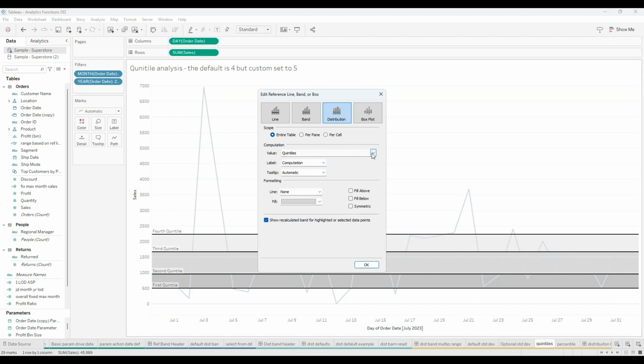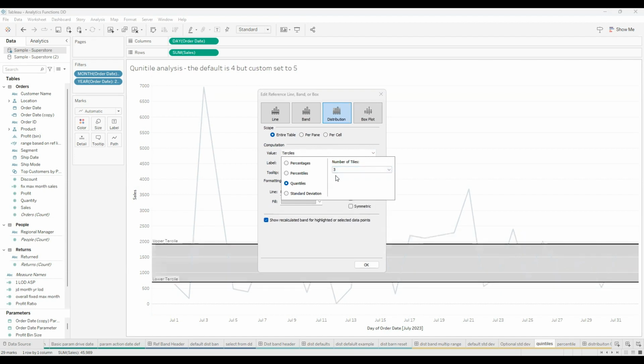We can open this up, and I want to take a look at what they call quantiles. I've set the quantiles to 5. Here's the first, and it comes up as a quintile: the first quintile, second quintile, third quintile, and the boundary for the fourth quintile. So that's the fifth quintile. You didn't want to look at 5.